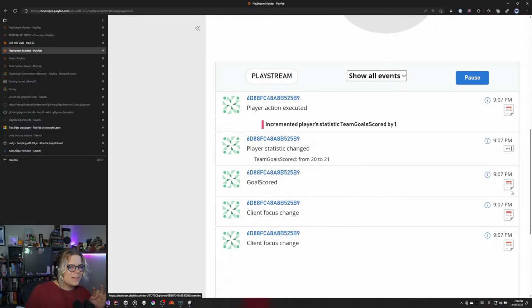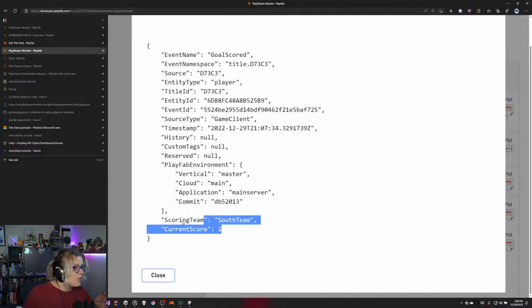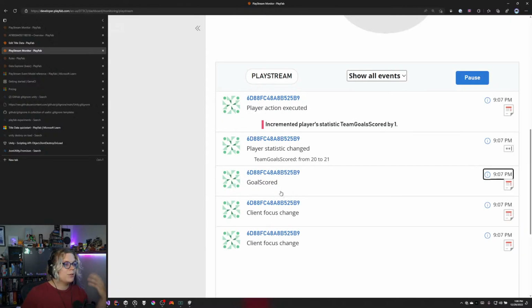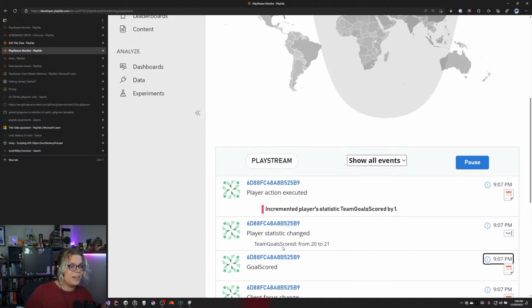So what ended up happening is we scored. We're sending events up to our server. In this case, we're saying we made a goal. Let the server know that we made a goal with this team and this current score. Provide that data to PlayFab so PlayFab can actually have specific rules defined for it. And what that's going to do is actually say increment the statistic on the player. So we're keeping track of the number of goals that any player in our game scores.